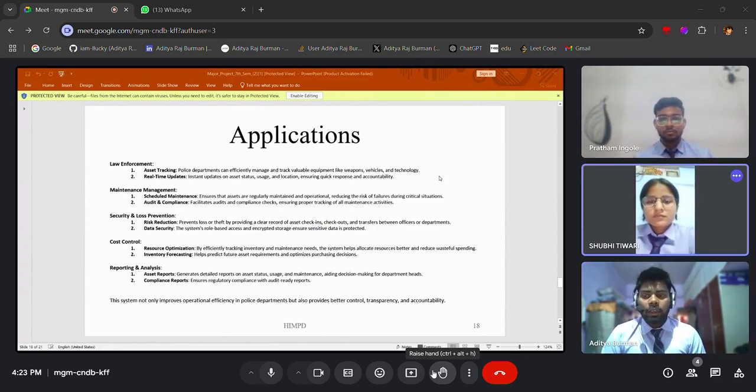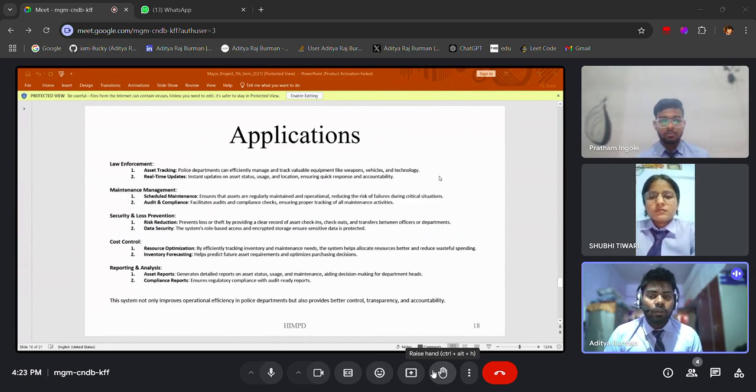And at the end, reporting and analysis. It generates detailed reports on asset status, usage, and maintenance, aiding decision making for department heads. It ensures regulatory compliance with audit-ready reports. That's all. Next slide, please.